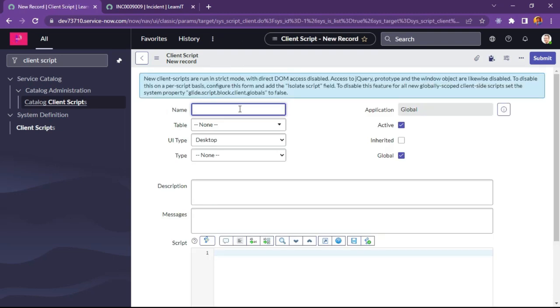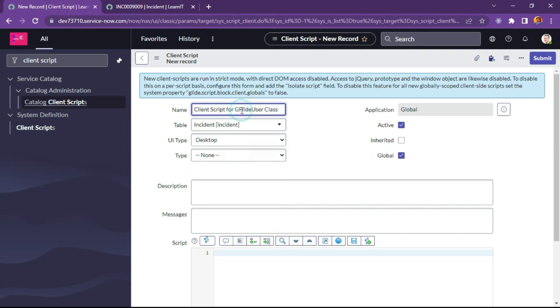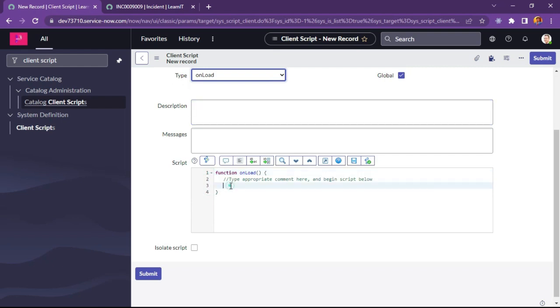So let's try to find a client script for the GlideUser class. Let's select the incident table here, and let's just remove this, and we will use it as an onLoad client script.